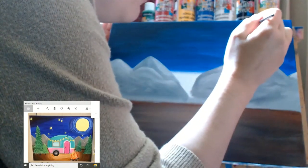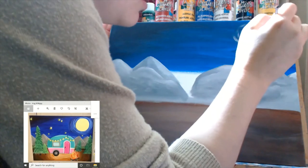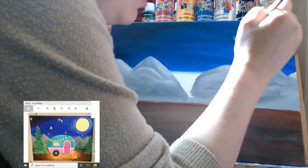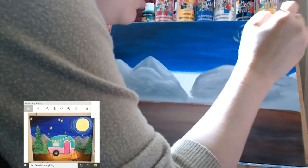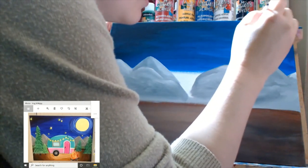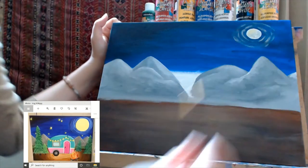And I'm not sure if you can really see it 100% on my video, but in person it's doing what I'd like it to do. And then when you're doing that, you're picking up more of the paint. And then I'm just going to continue with the circular stroke, not to brush it off completely, but just to soften it. And then it will pull some of that brightness around and make it a bit more streaky, which I really enjoy. There you go.